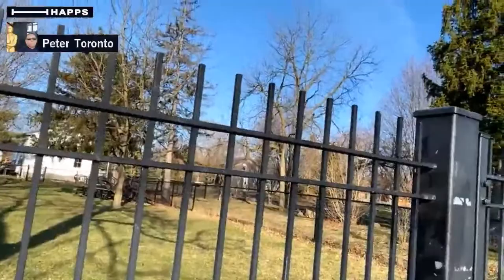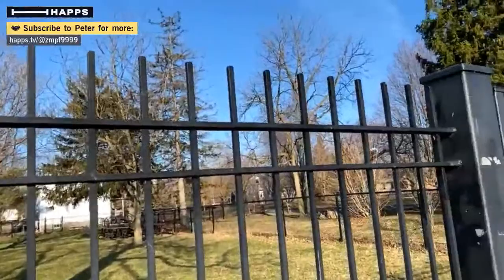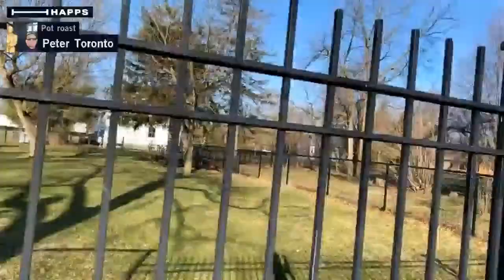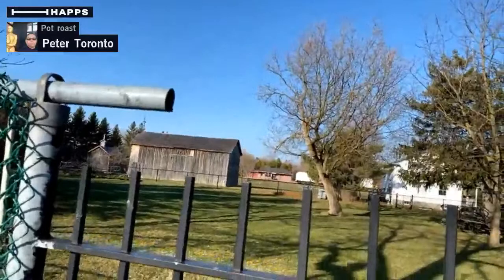Oh, very good picture of my hand. Very good. I'm sort of new to this, so please bear with me. I am putting this on so you can get to see. There we go, better. And there's no people watching, so we go see what's going on here. So there it is.